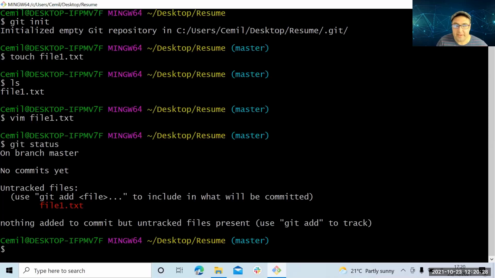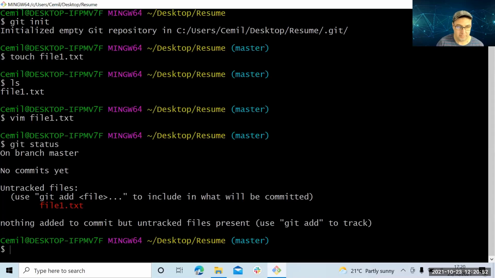The first thing is we have created a file and it's now untracked. It's there, but Git is not tracking the changes yet. Red color says untracked files. So this is now untracked. Git is not tracking the changes.